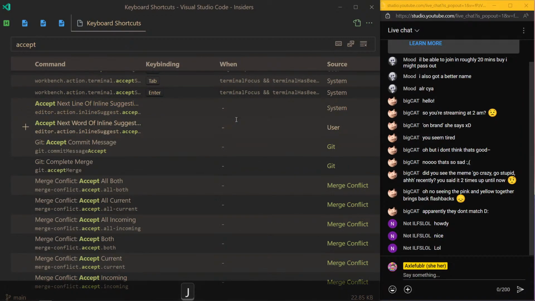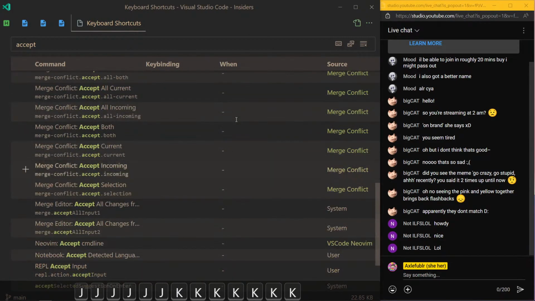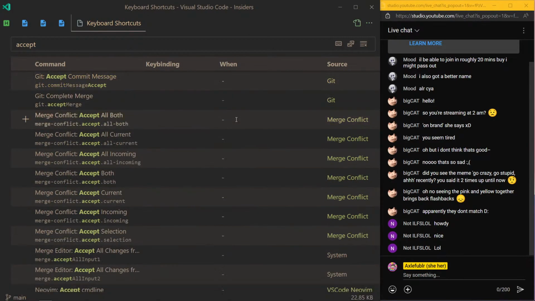Huh, that's pretty cool, but I don't care. Oh, here it is. So merge conflict, accept all both. What? Accept all both. Think about it again. That is such a strange structure of saying it.